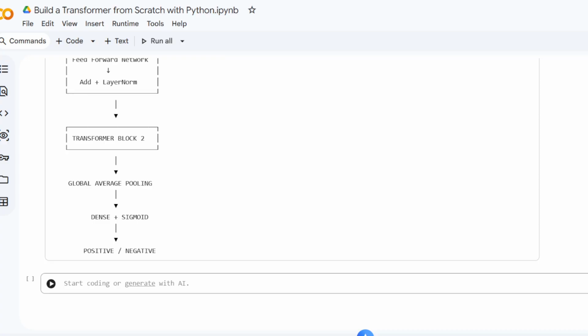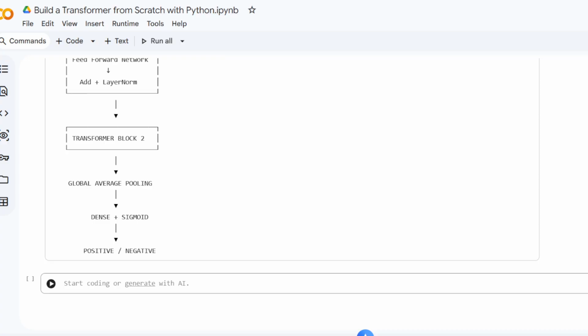First, we have successfully built a transformer encoder from scratch using Python and TensorFlow. Let's quickly recap what we implemented. First we loaded the IMDb sentiment dataset, then we converted all the sequences into fixed length using padding. After that we created token embedding and positional embedding. Then we implemented multi-head self-attention manually.